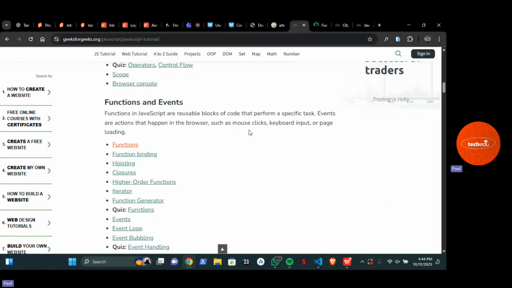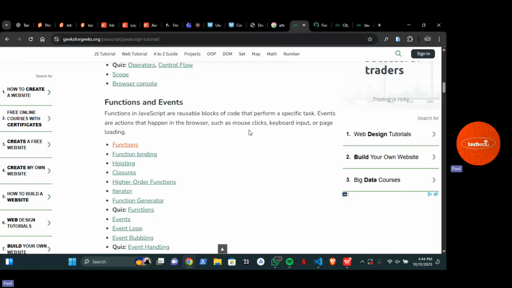functions are this specific task, right? Now, events are the action that is happening in that task. What is the task here? The task here is that you are tasked to learn about tech. The action is that you're not actually learning about the tech, you are learning front-end development, right? That's an action. Do you get it now? That's basically what functions and events are.